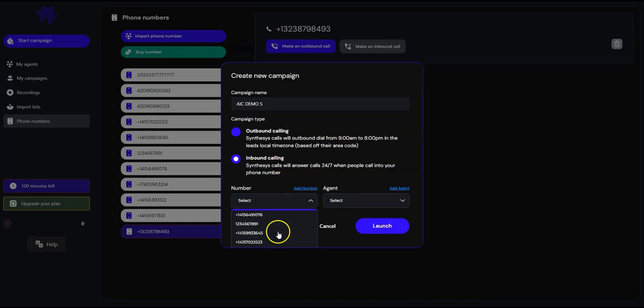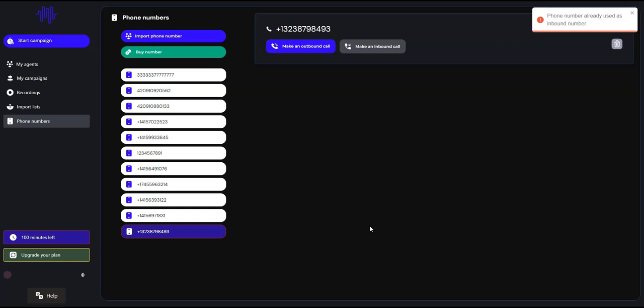So this was the number, I'm sorry, 323. Yeah, this was the number, and I select. Now, this number has already been used before, so it would say that it has already been used for another inbound call agent. But if you're using a new number, you would be able to create that campaign without any issues.